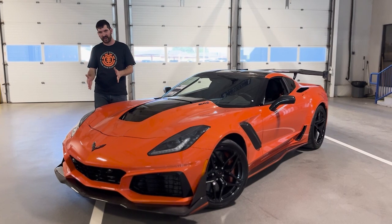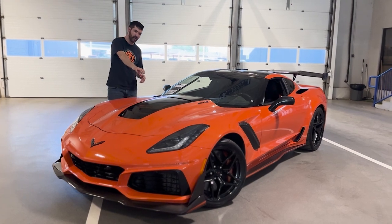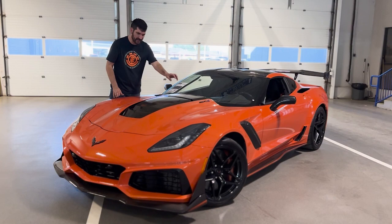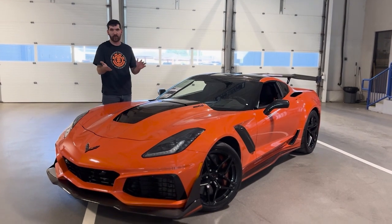If you look at the front, you got that front lip that's completely carbon fiber that goes all the way halfway up the bumper. And then in the center of the hood right here, you have actually an engine piece. This isn't a cover, this isn't part of the hood, this is actually the engine, which is really cool and really unique. This is actually a cutout of the hood, and you'll see that later on when we get B-roll, I guess.